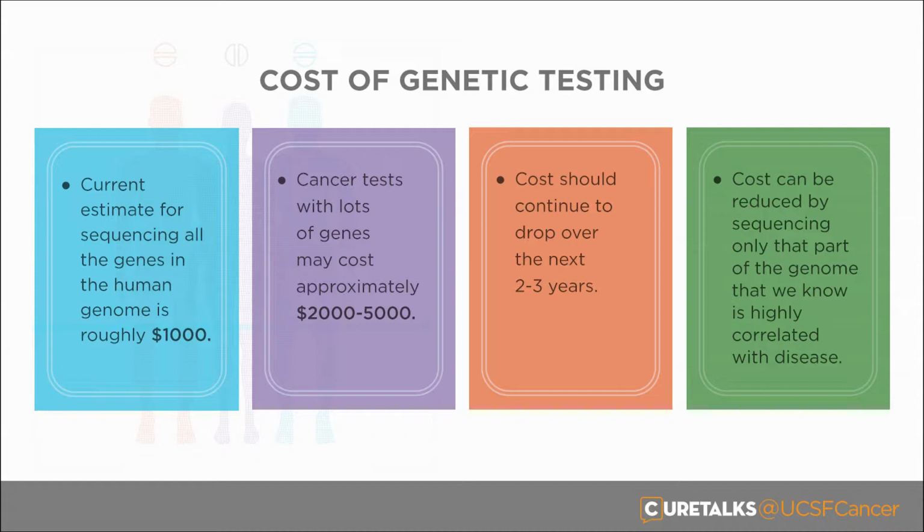Yeah, and I'll say, just because I think the listener asked for U.S. dollar amounts, to do a germline test, what genes were you born with? The internet will sell you that for around $100, and those tests are not horrible. They're not medical grade per se. The medical grade versions of those with all the insurance and stuff often goes up to around $1,000. The cancer tests we're talking about with lots of genes is usually closer to $2,000 to $5,000.